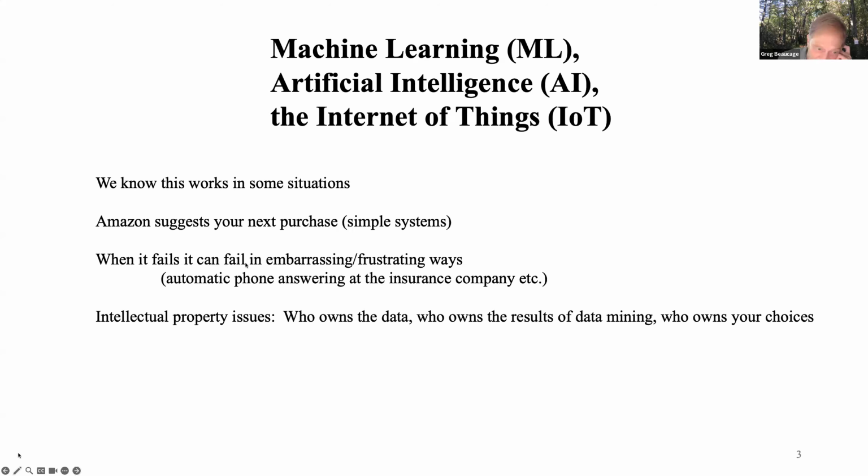It fails like these automatic phone answering things that ask you all the questions, and it seems like it goes nowhere and then dumps you in the wrong place. There are ways it works and ways that it absolutely doesn't work. And it tends to dehumanize the situation, so it's not great in that sense. Anyway, in terms of science and business, people see that it's an advantage because you don't have to pay a pension or anything to a machine to make decisions.